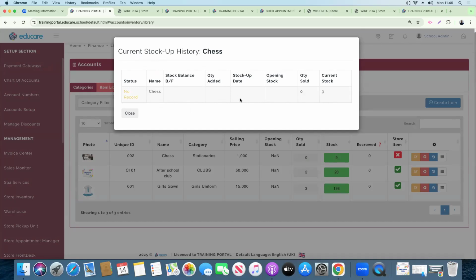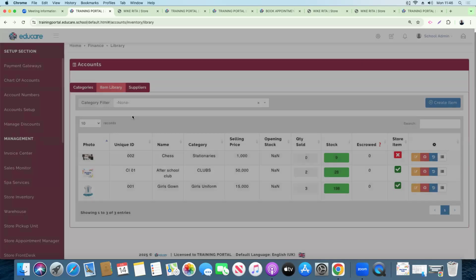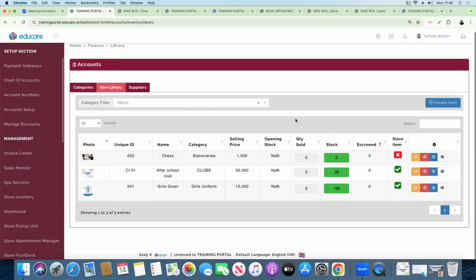So when next you're entering another stock up value, it also gives you a record of the quantity you had the last time, how much you sold the last time, and the new price you're keying in. That's the current stock up history of the system. All right. Thank you very much.